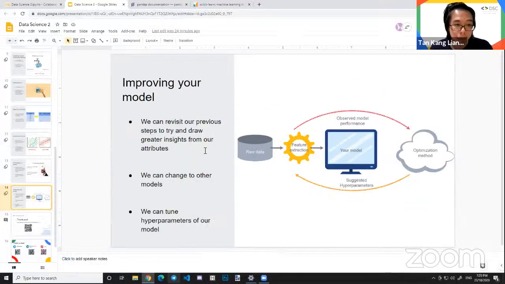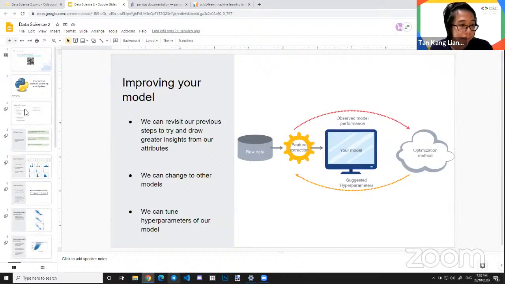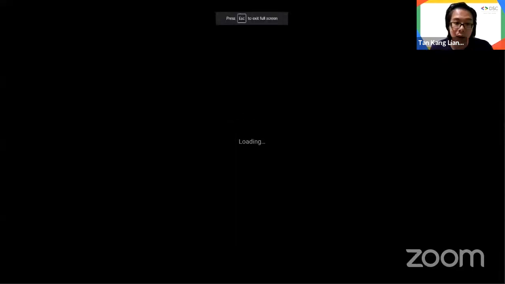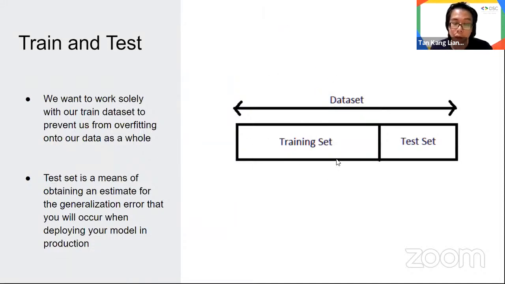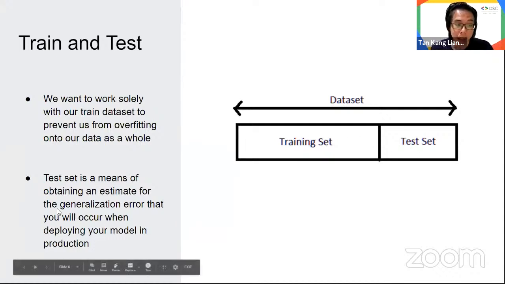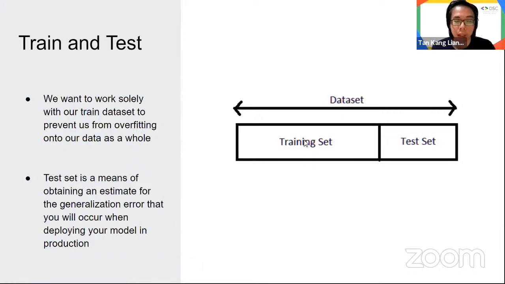So after you've done all these improvements of your model, we go back to the test set. All of these evaluation metrics and everything, you perform on your training set only. Once you're finally ready with a model that you feel is best, you evaluate your model on the test set that you have. What this will give you in the end is the generalization error. Suppose after all your training, all your changing and everything that you updated for your model, you obtain an error of 5%. So your model is 95% accurate.